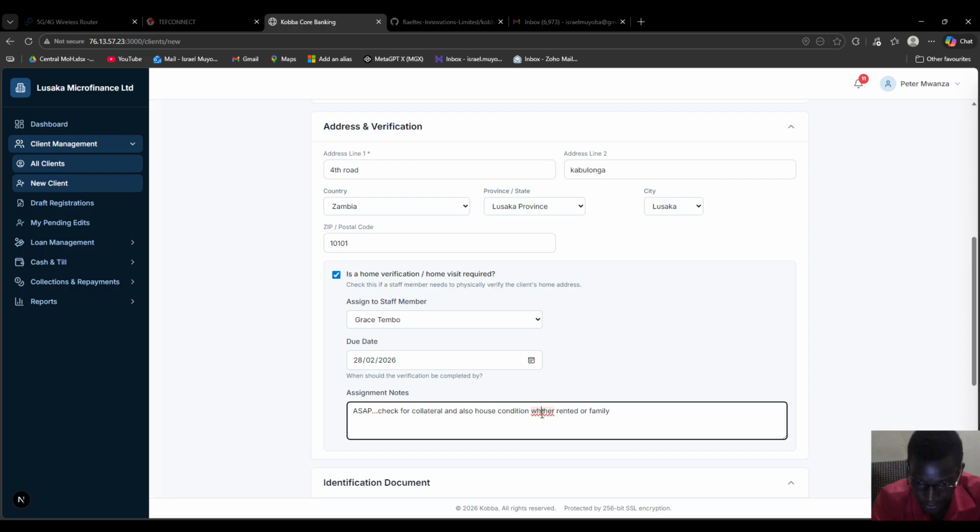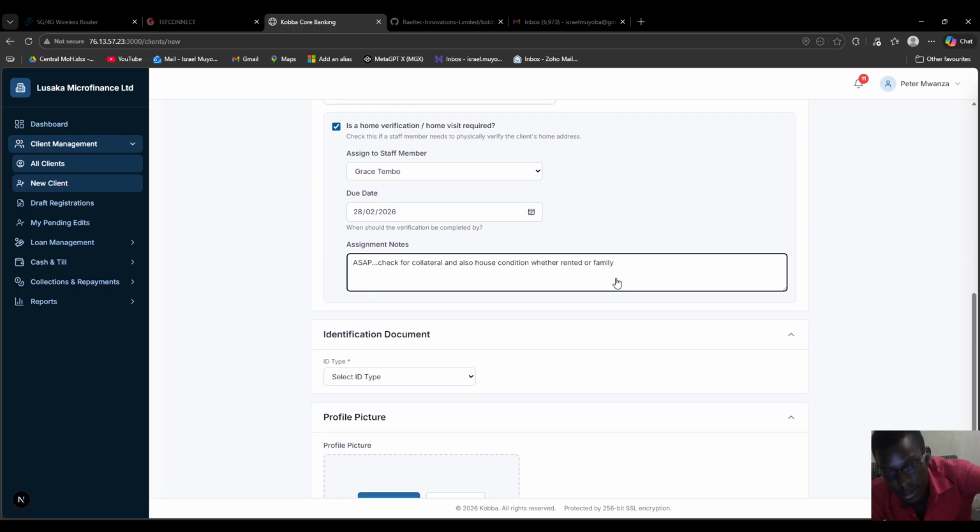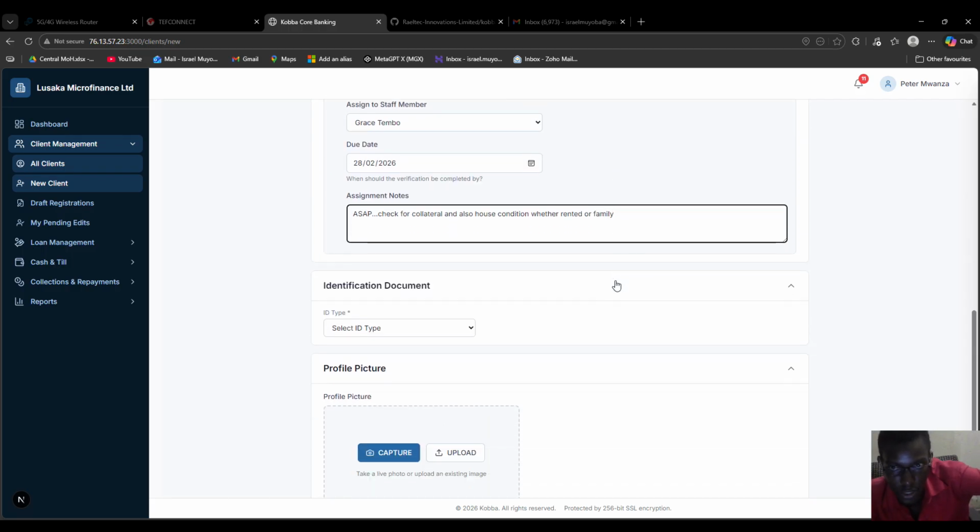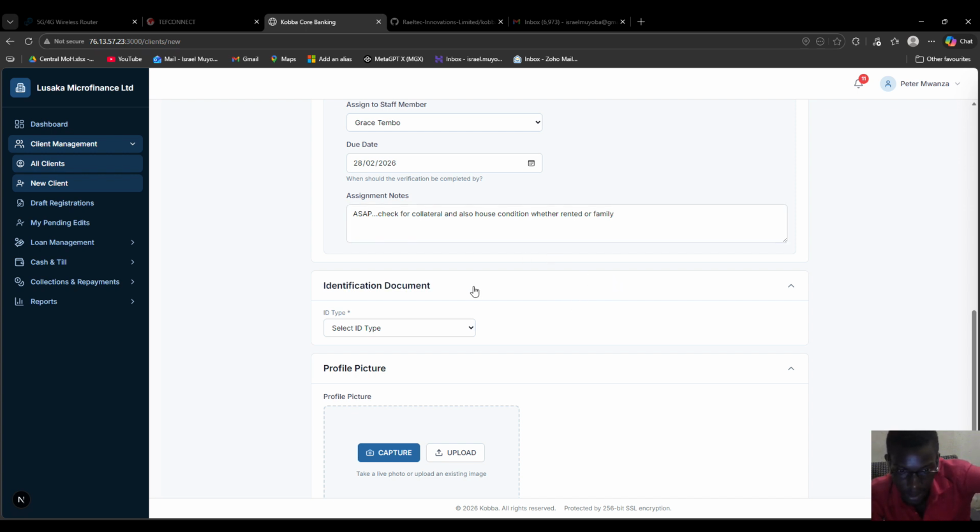So you can specify whatever instructions that they would like to specify, and once this is saved, they will receive a notification, and I will log in and show you that part.